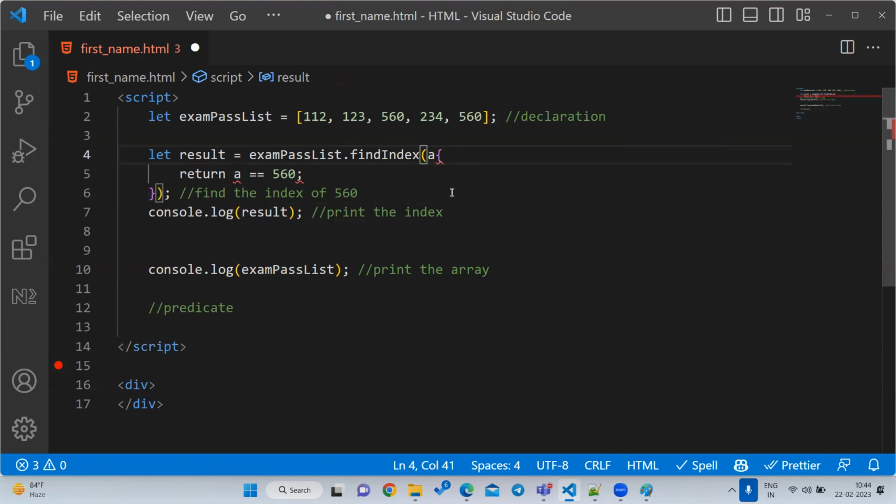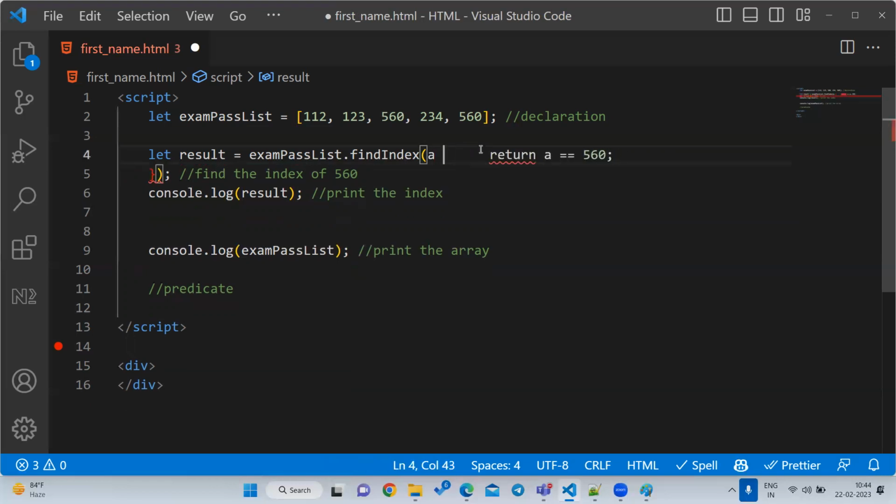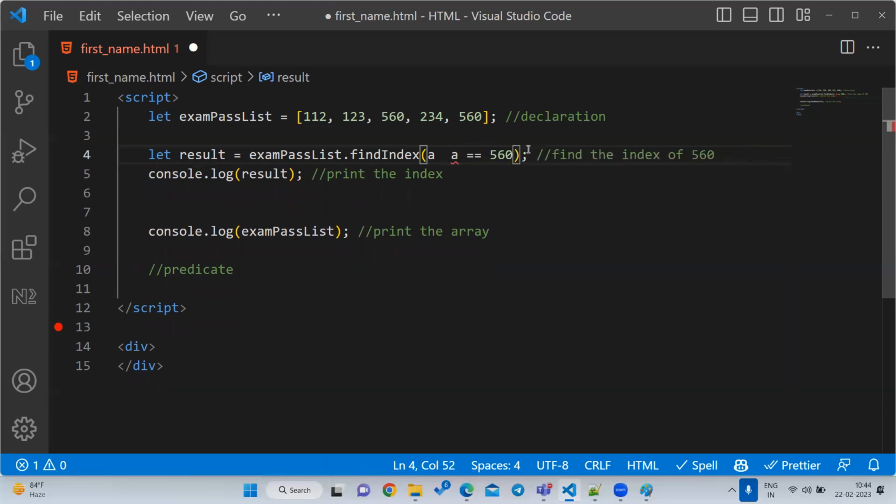I am removing one by one. After that, I am writing open bracket and close bracket, right? Inside, how many lines am I writing code? Only one line, not multiple lines, right? Whenever only one line is there, these curly brackets are also optional. I am going to remove them like this. And how many lines are you writing? Only one line, right? Whenever that one line is there, the return is also not required. And the semicolon is not required. I will remove it here. Something like this.